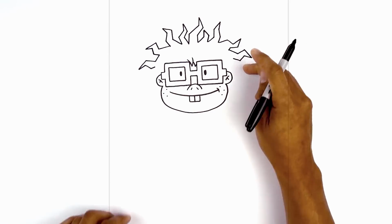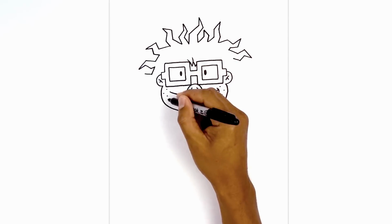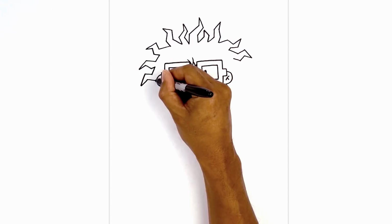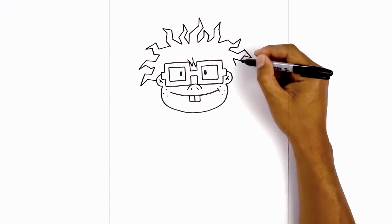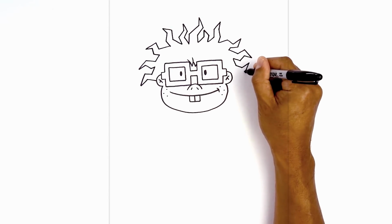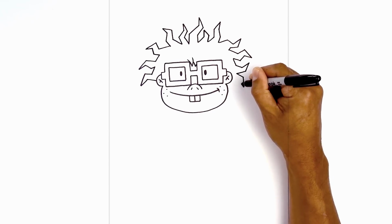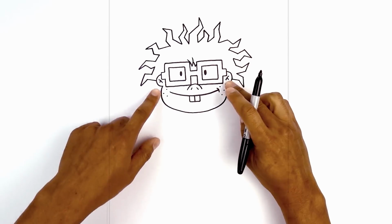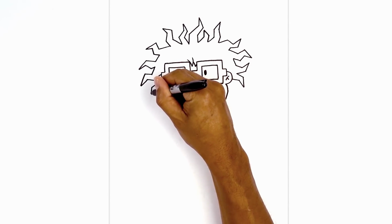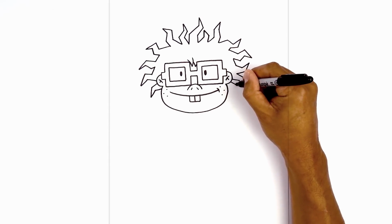Now we're going to come down around the ears. Now we're going to come down, out and down. I'm going to pull this up in behind the ear. Let's go to the right side. We're going to probably add 2 more on the side here. I'll add 1 more. I'm going to point this one going down and then in behind the ear. Let's add 2 more hair strands coming down in behind the ear. Start by going out, come down, and we'll do the same thing on the right.